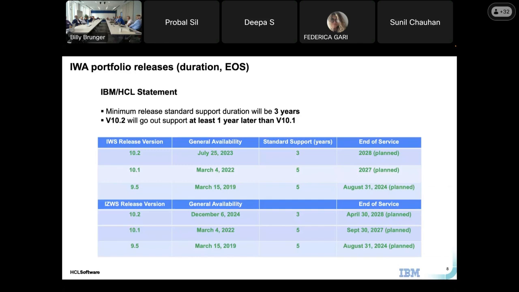We cannot stay 5 years with one release, and we need to change continuously the prerequisites and all this stuff. It's becoming too difficult to do that. Products don't want to support dependencies on 5 years. So 3 years is a kind of compromise between the need for customers to upgrade in a reasonable time frame and the evolution of the products.